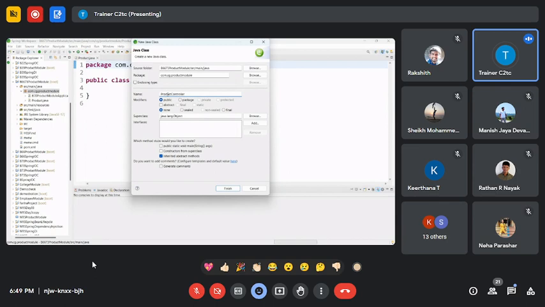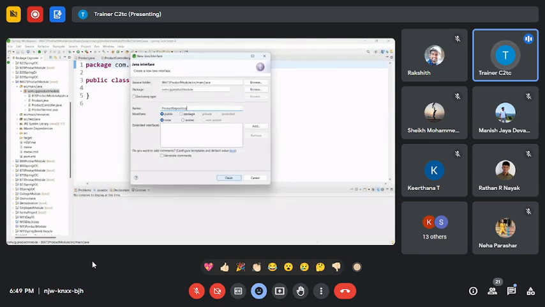Next is my service class. I'm going to do the required service of my client in this particular class. So I'll say it is product service. And finally, I will also create one interface, which is nothing but product repository. Okay, so now we are going to work in these four or five different classes only.